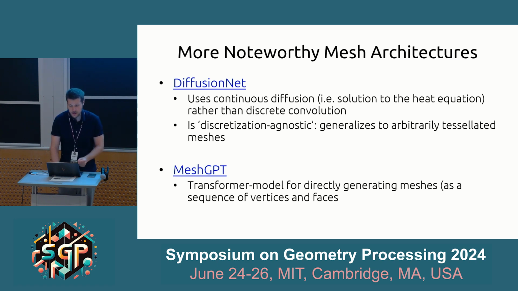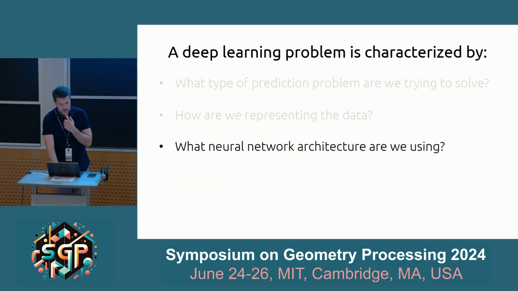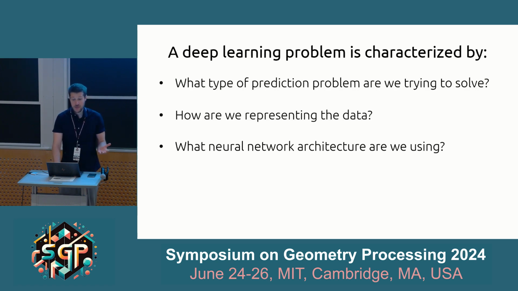MeshGPT, which I showed earlier, they present this in the context of synthesizing meshes by generating sets of vertices and faces. But actually, the core architecture could also be applied to analysis tasks. I haven't seen anyone do that yet, but it would be interesting to see how that compares to these convolution-like architectures.